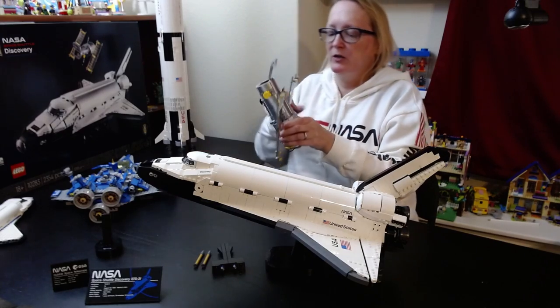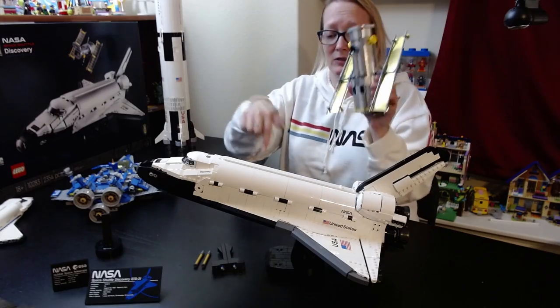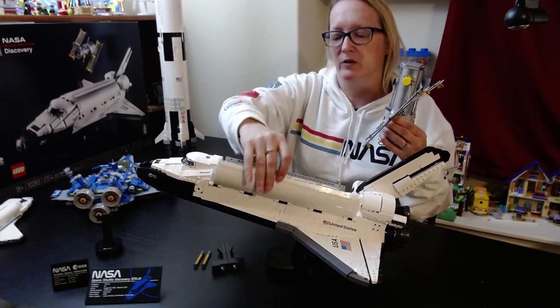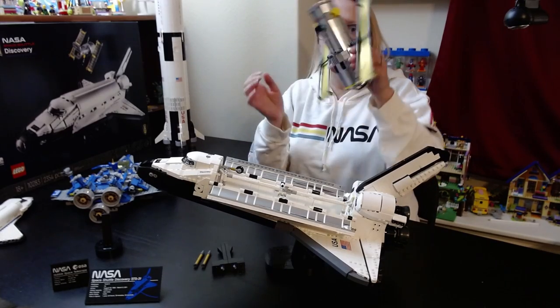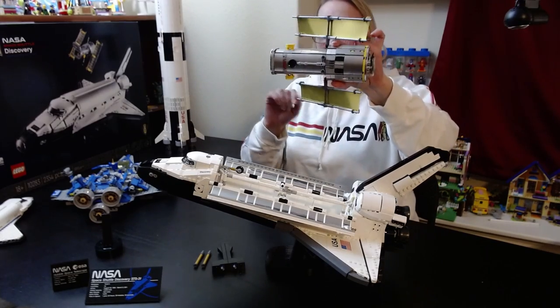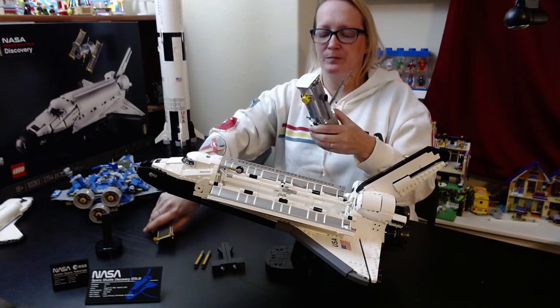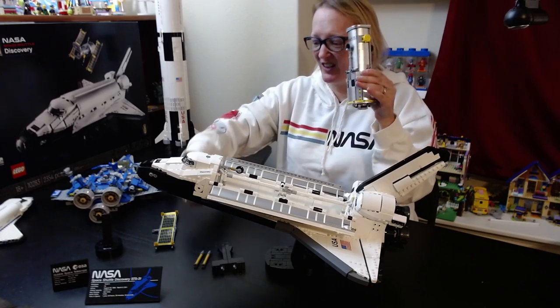There is some configuration you would need to do. Actually, I'm not going to put that back on yet. You can put the satellite inside the shuttle, which is very cool. And you can even set it up so they have the little arm configuration on there. You do have to remove some pieces first. I'd recommend holding on to the ends of these right here, like pinchy pinchy, when you go to pull off the solar panels, because if not, you will rip these things apart because they've got a nice grip to them.